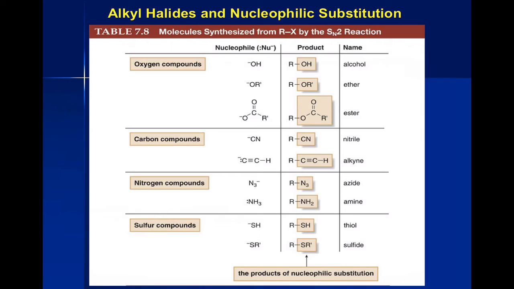We've already learned a lot of chemistry. SN2 and SN1 give us a lot of stuff. Right now, from alkyl halides, you can make alcohols. You can make ethers, just like Dr. Pigza was talking about just a few minutes ago. We can make esters. We can make nitriles. We can make alkynes. We can make azides. We can make amines. We can make thiols. We can make sulfides. We just need an alkyl halide with a good leaving group and to pick one of these nucleophiles to do it. Right? It is that easy. But you will make it so much more difficult on yourself, I promise you. And when you get more experience, I promise you, it'll come a lot more naturally, okay? It takes time.